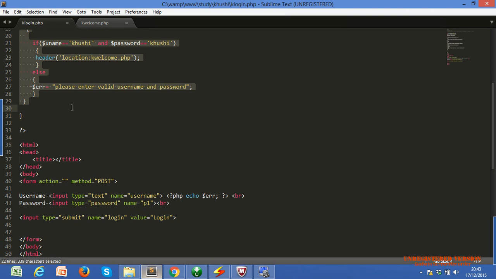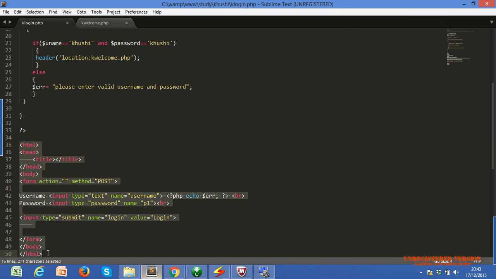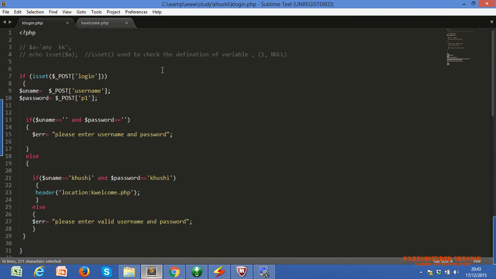Where does the if end? Till line number 31, no code will execute if the first if is false. Then it will execute from line number 32, 33, 34 and 35, the HTML. When we come to line number 42, what are we doing? We are echoing $ERR, but there is no existence of $ERR. Is there any existence? No, because our if condition did not execute.